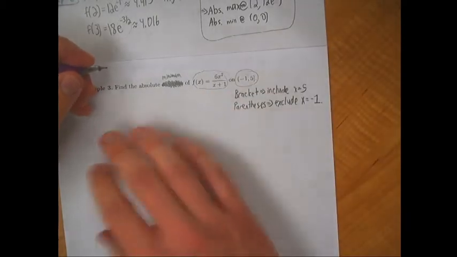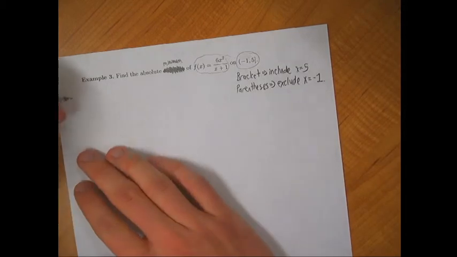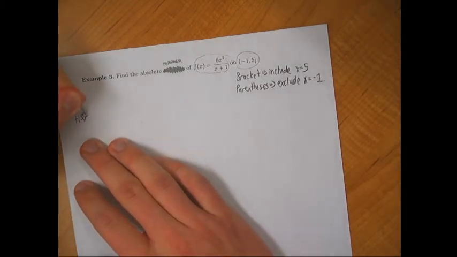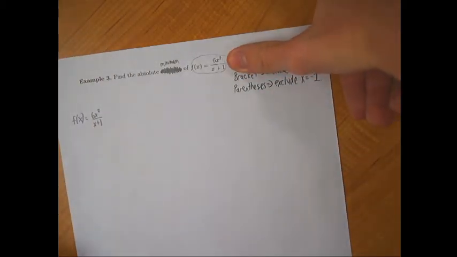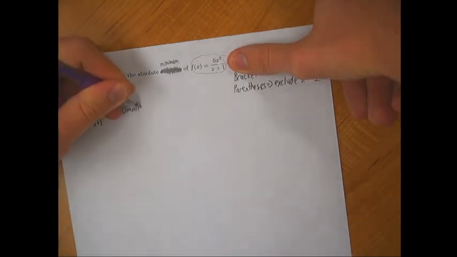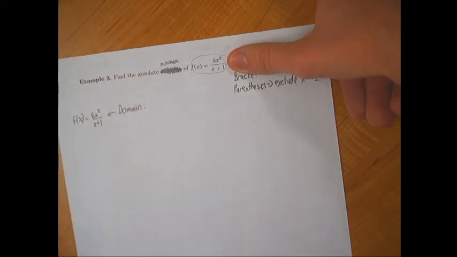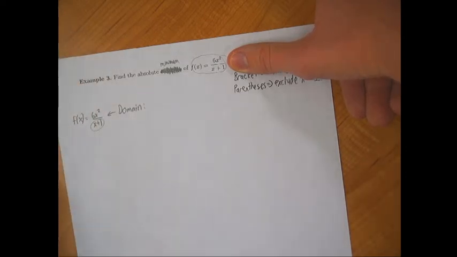So with f of x, we have 6x squared over x plus 1. If we disregard the restriction on what interval we're considering here, what's the domain of the function? Are real numbers except -1? Right. Because remember, the only thing we have to be careful of in the case of a rational function is dividing by 0.